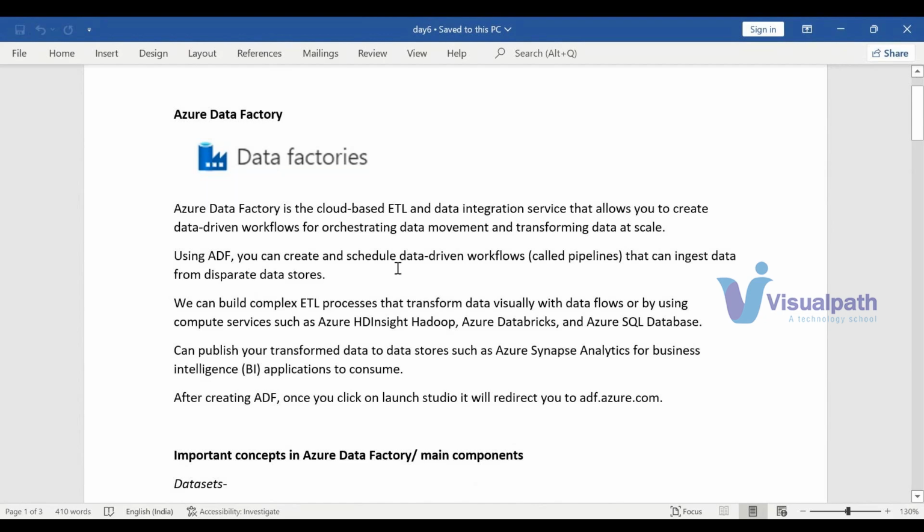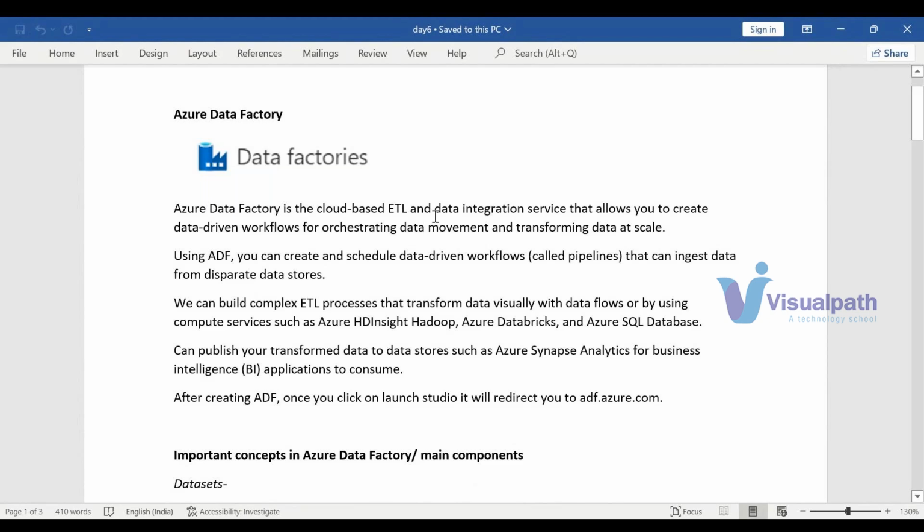Okay. So now coming to orchestration. What do you mean by the word orchestration? Orchestrating means organizing. That is, you will be able to define which thing to perform first and which thing to perform next. Orchestrating the data movement means organizing the data movement.